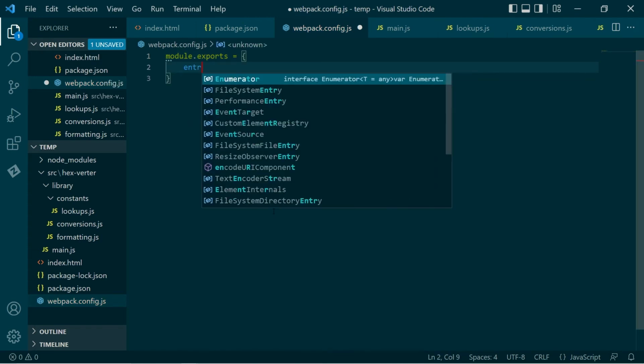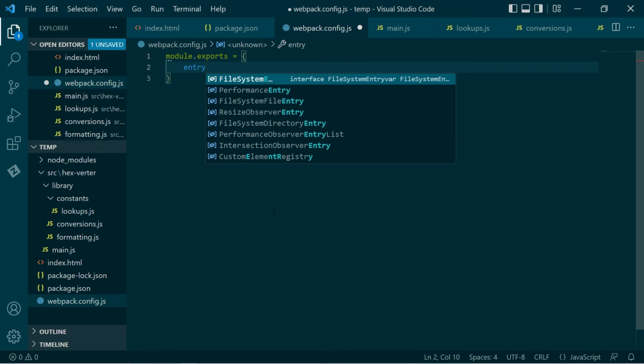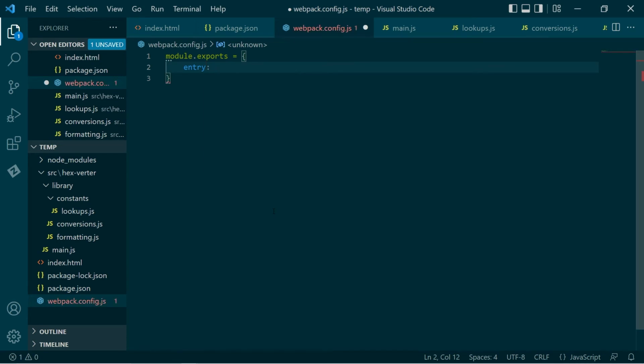We'll specify a few things. We'll specify an entry point, which will be in the current directory under source, and then in our case, hexverter, and then that main.js. So this is the entry point that Webpack looks for when it starts bundling things together.